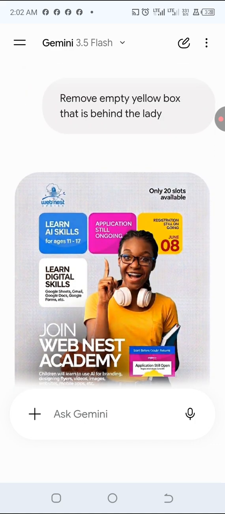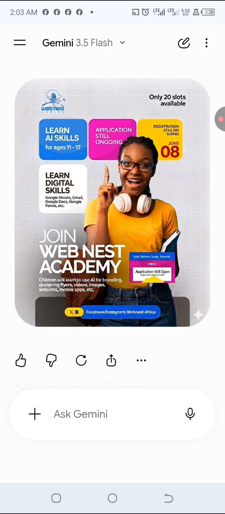So what do you need to note about this? You just need to look for a very good looking flyer every time. Go to Pinterest, search, take your time to search. If not, you're not going to get a good design. So you can just repeat that. You can add your logo and tell it what you want. Let it replace the logo in that image. You can now tell it what to do on other parts, but be specific about what you want in different places. Alright? And it will give you your results.